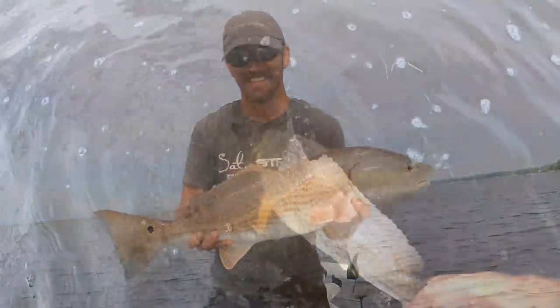As you can see, the cut mullet definitely outperformed the dead shrimp — not only in numbers but also in the size of the fish. I also want to note that I constantly had to keep checking my shrimp rig and putting a new shrimp on the hook because small fish were out there constantly picking my shrimp off the hook, which is time consuming. You want to keep your line in the water as much as possible — the more your line is out of the water, the less chances you'll have.